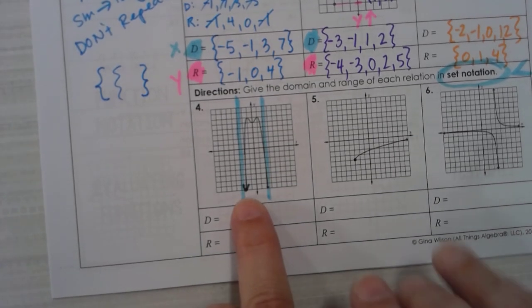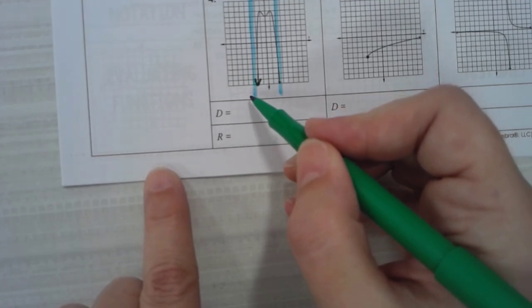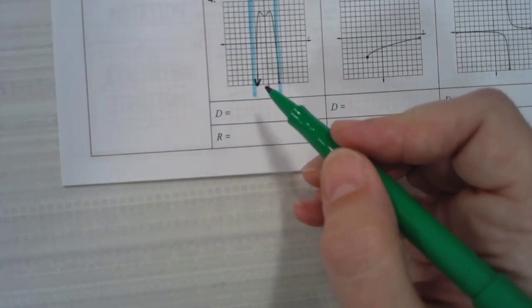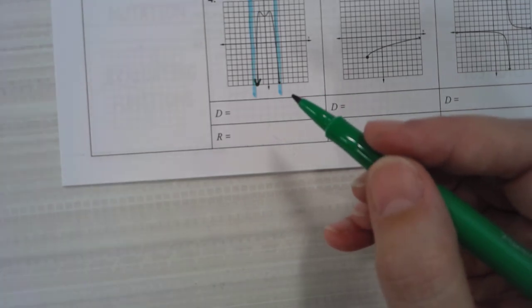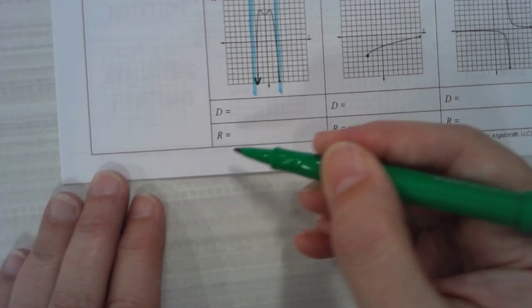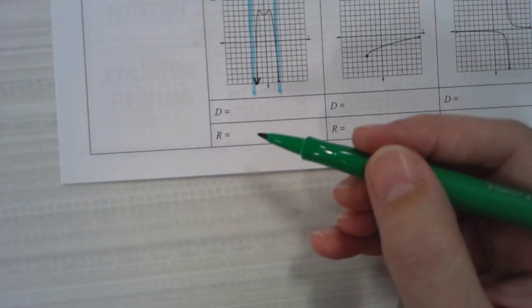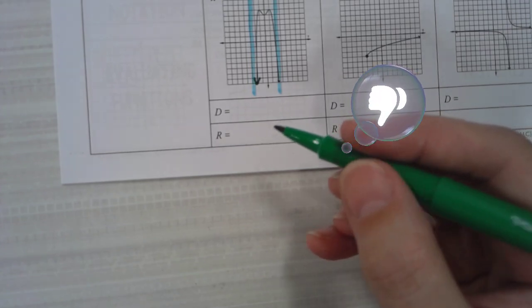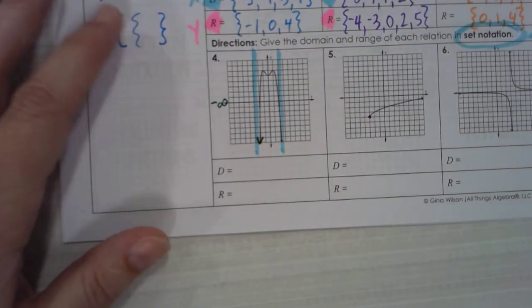So even though this looks like it's going down, it's still going out to the left a little bit, right? Like as it goes down, it's still going out to the left a little bit more. And as it goes more and more and more to the left, forever and ever and ever, what's it eventually going to get to? Forever and ever. What number's forever and ever to the left? Negative infinity. Like forever, ever.